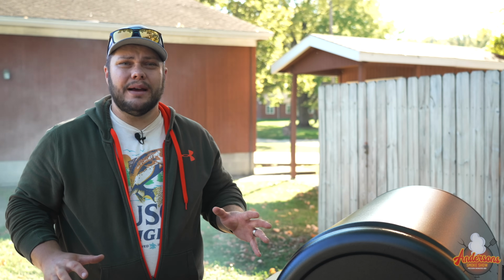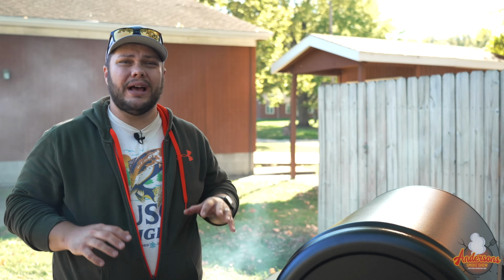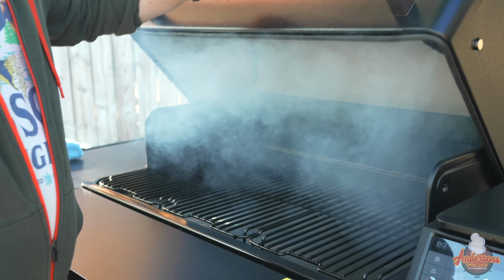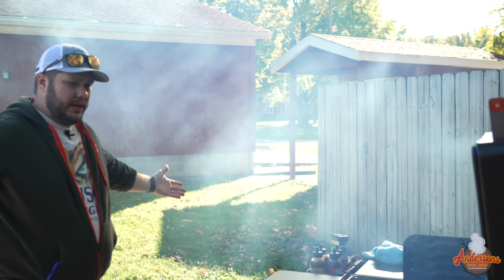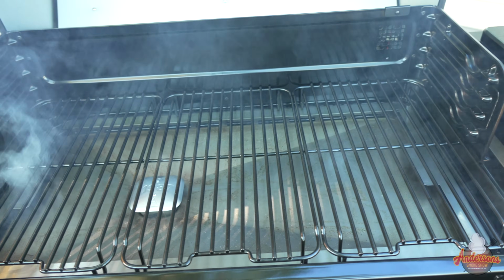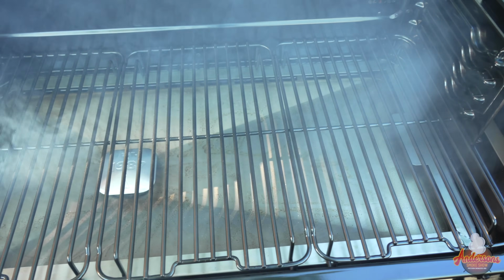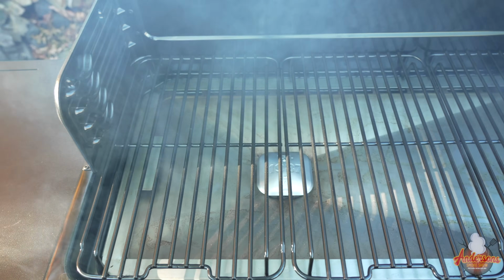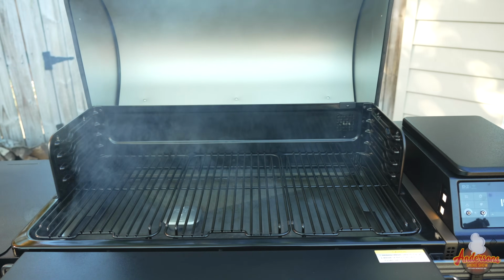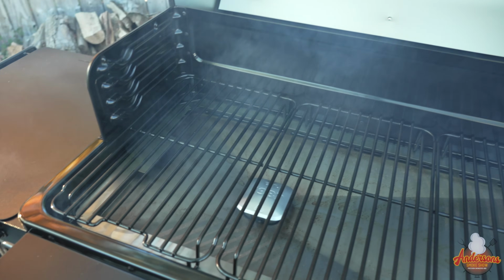Now this thing is up to temperature, and look at that smoke behind me. This is churning out smoke like crazy. I want you to see what it looks like inside. That smoke just swirling around in there. The way that that drip tray and everything is designed, you can see how well and how evenly that smoke distribution is. And we're getting this kind of nice swirling, rolling effect, and that's with the lid open. Imagine what that thing would look like inside when it's closed.